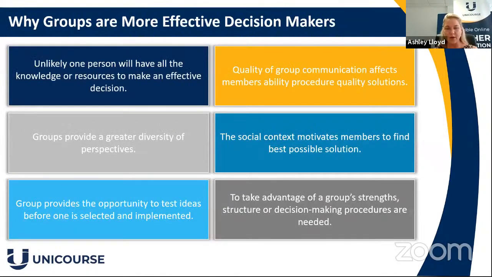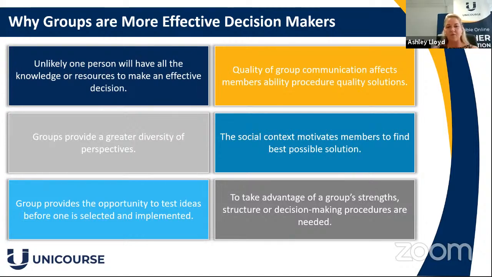Okay, so in my eyes, solving a problem, it might be because I'm a diplomatic leader by natural course, that's what I'd like to do. I like to get people's feedback. But in relation to theoretical models and research that's been done on problem solving and decision making, it has been found that groups are more effective decision makers than individual people.